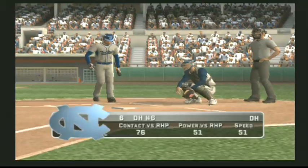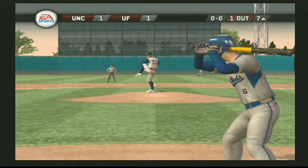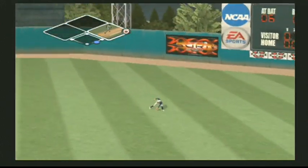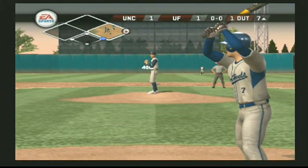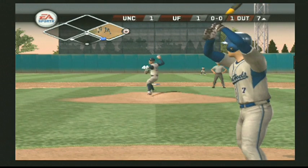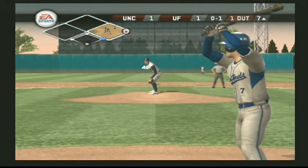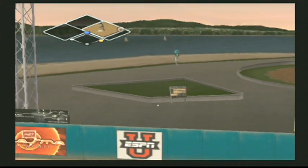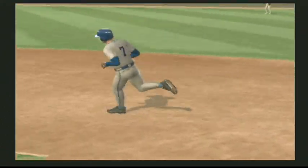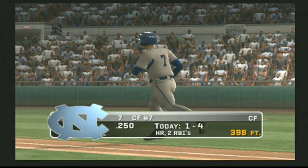Makes the catch for the out. Number six is digging in — that's one out, here we go. A line shot gets through and the batter has a single. The junior is on with a one-out single. Number seven is up next. That foul ball caught the catcher. This one is crushed to right — it's out of here. They tried to sneak one by him and he puts a great swing on it, ripped out for a no-doubter home run. That's the first home run of the game.